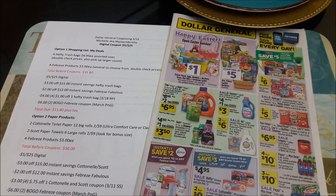Hey guys, welcome back! Here is the Dollar General breakdown for the $5 off $25 for Saturday, March 31st. I'm giving you three different options. The first option will be the deals I plan on doing as long as my store is in stock. Keep in mind that the $5 off $25 coupon is a digital coupon that you load to your card. If you shopped throughout the week at Dollar General, you may have received a $5 off $25 paper coupon at the bottom of your receipt — you can definitely use that as well. Just keep in mind that in one transaction it's either the paper coupon or the digital coupon; you cannot use both in the same transaction.